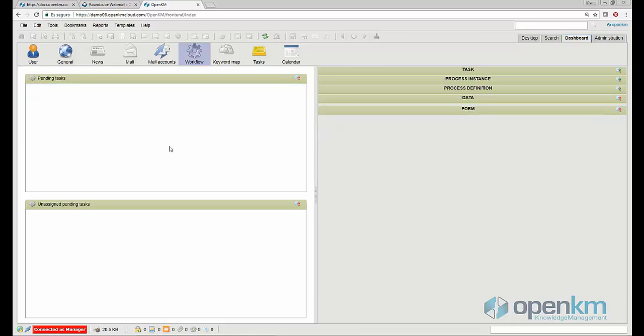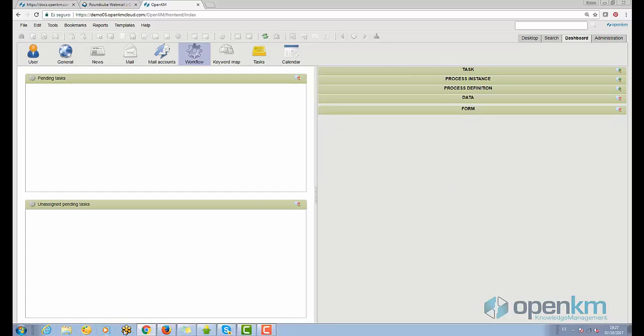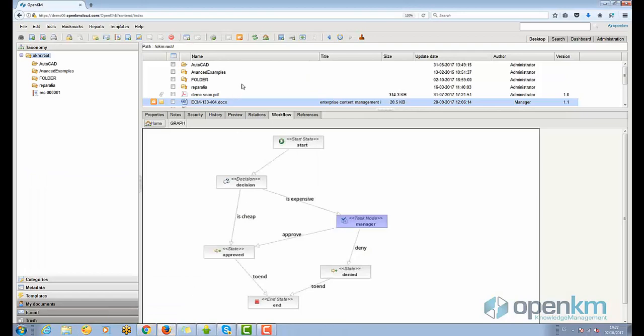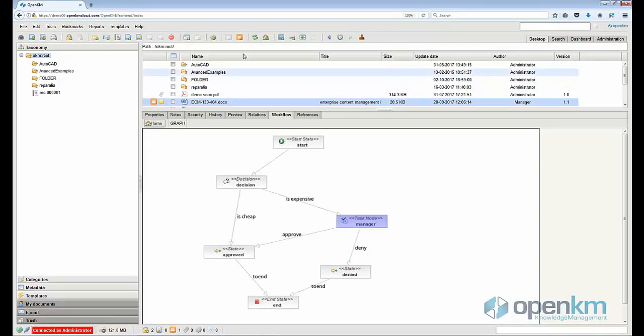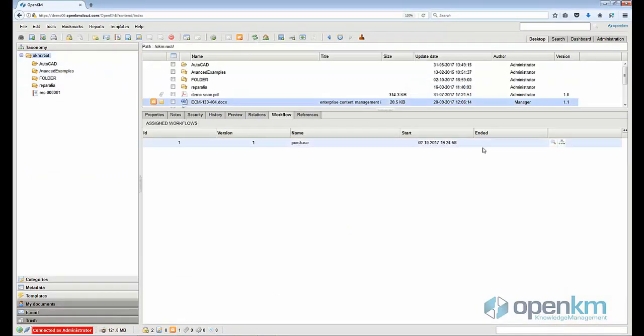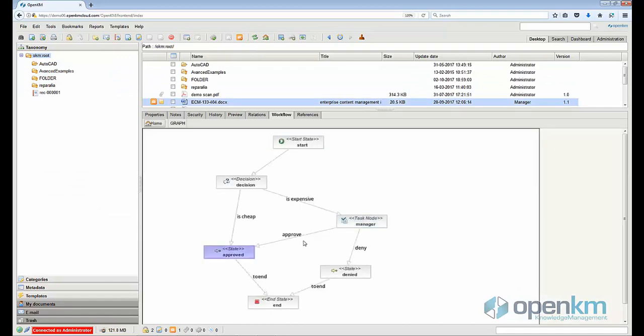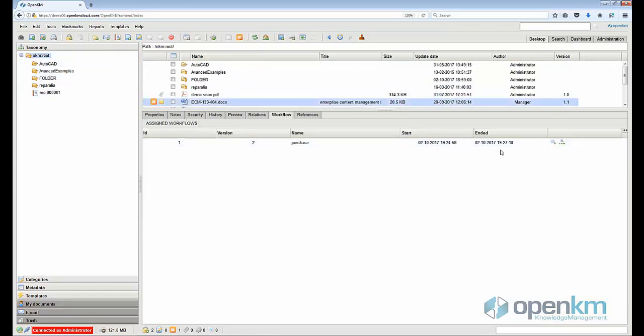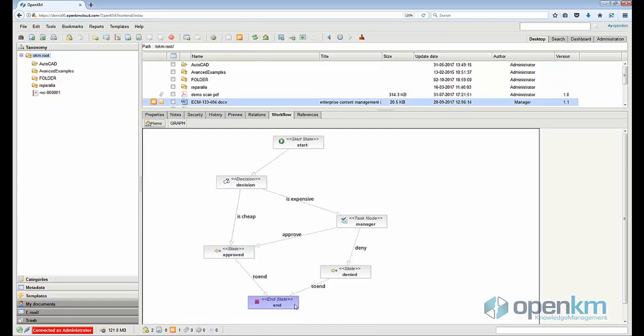Let's approve. Well, the workflow has been removed. Why? Because the manager has done what is expected from their side regarding this workflow. And that's something that the administrator can see. If we refresh and we come back to the workflow, we can see how the procedure has moved to the next stage, the approved status. And if we refresh again, well, as it is an example, we can see how the workflow has arrived at the end status.